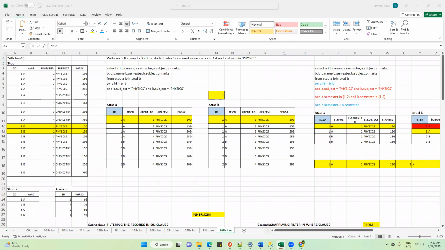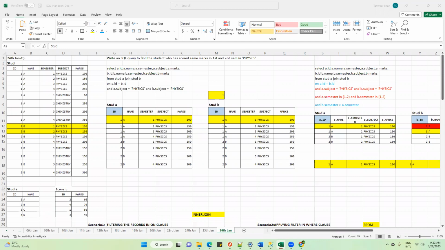Yes. There was one more question, Tanvir, asking which student had more marks comparatively, semester 1 or semester 2. Is it also the same thing? Yeah, same. You are correct. There is one more question: tell me the students who scored higher marks in the second semester than the first semester. That is also one of the questions. On the same pattern, it can be solved.